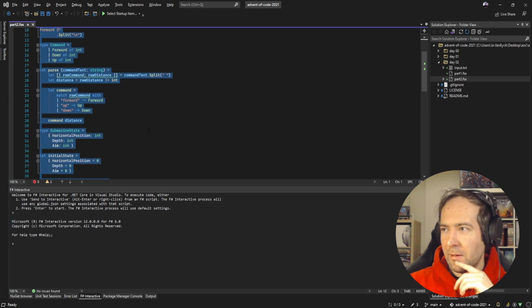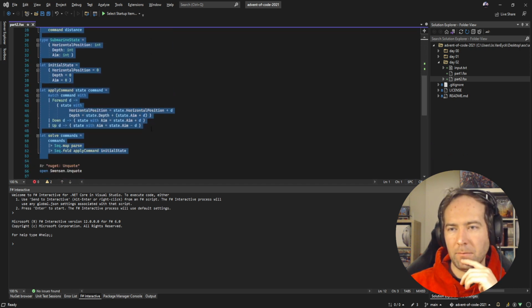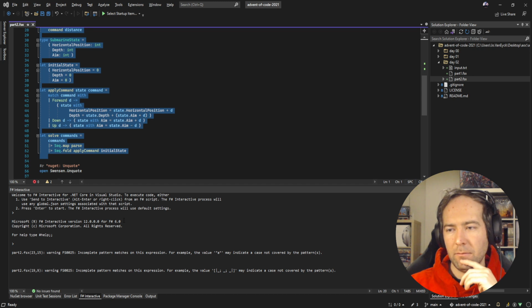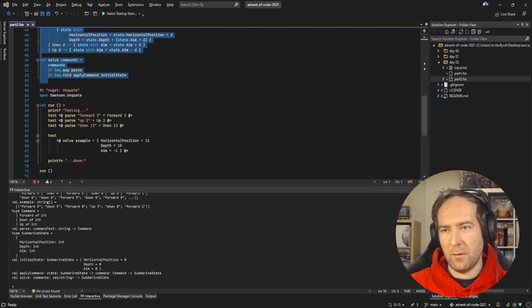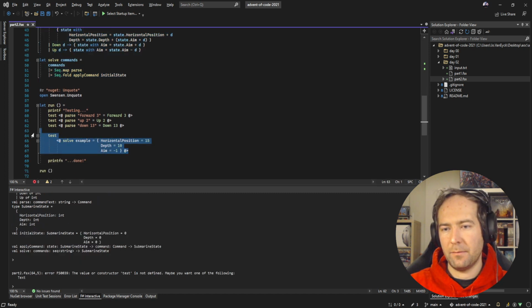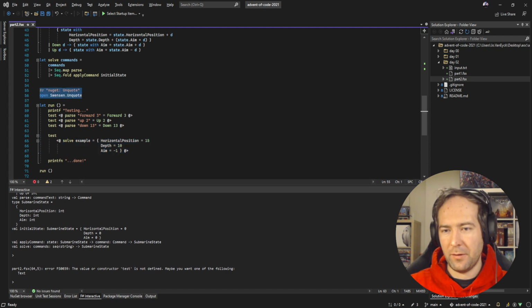If it wants to, at least. Warning, warning. Yes, we know about those. Cool. Let's solve the example. Test is not defined because we need to download the NuGet package, correct?